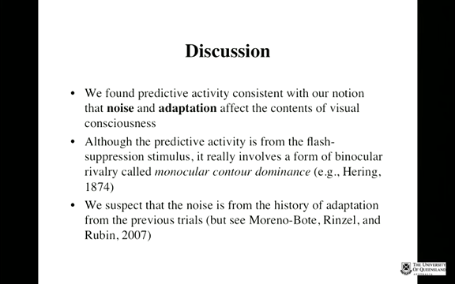And my suspicion, but this is just a vague hope from a hardcore determinist, is that the noise is actually coming from the history of adaptation from the previous trials. But we have no evidence for that at the moment. And these researchers here have published an account of binocular rivalry, which does not rely on adaptation at all, but simply relies on noise.